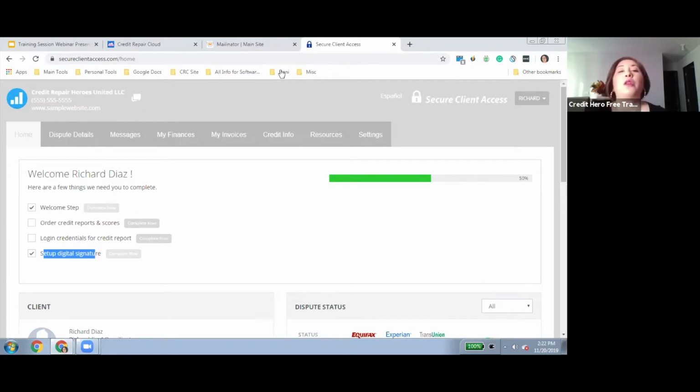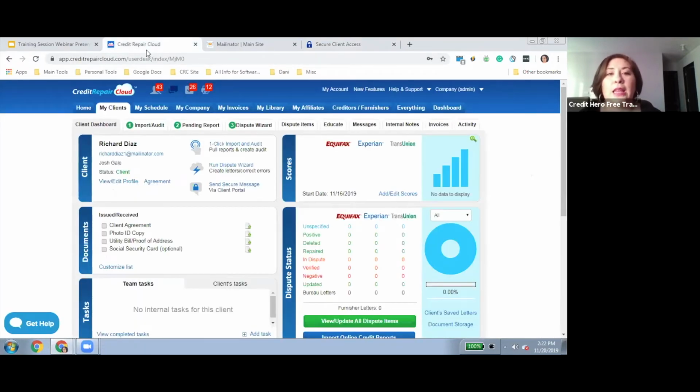All right, so we've gone through the process of adding a brand new client. We've gone through what the client sees on their end when they're completing the onboarding steps. Now, the next thing that I want to show you is the agreement, which is, again, what we looked at a moment ago. So if we're going to start looking at our agreement, we're going to go into the My Company tab.